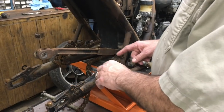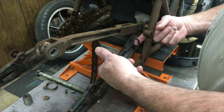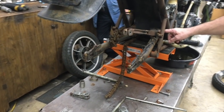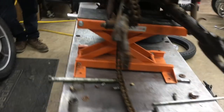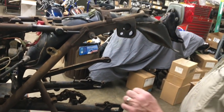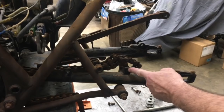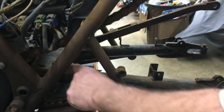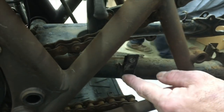Right here on this side, we believe this is a KZ1000A swing arm. You've got the places here for the line, and if you come to the other side, you've also got the brake stay bar right here. That's, I believe, KZ1000A. Now the giveaway between the KZ1000A and the LTD swing arm: the KZ1000A takes the plastic chain guard, which has just a bolt right here and another bolt up front here, and if you look real close, you've got tabs for the chain guard, a plastic chain guard, which we removed from it.